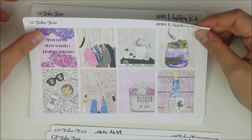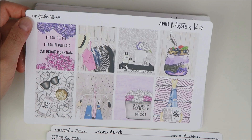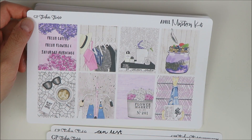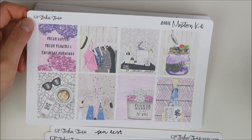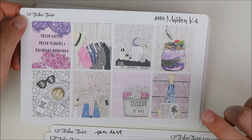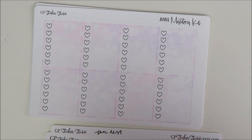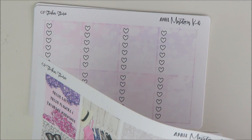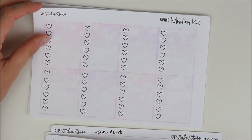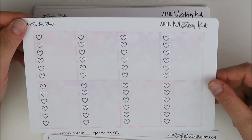Here are the full boxes — I thought this was so cute. I loved the purples, the grays, the pinks. This is just beautiful — I love this color palette. It's very blogger-themed, which sometimes I'm kind of eh about, but honestly these are blogger themes I like. It's not like Chanel bottles and Birkins — it's more like bikes and fruit or chia pudding and coffee. There is some sort of fancy Tom Ford perfume and a fancy candle, but this is really, really cute. Then you have your heart checklist done with a kind of sequiny bokeh effect in the background — that looks awesome.